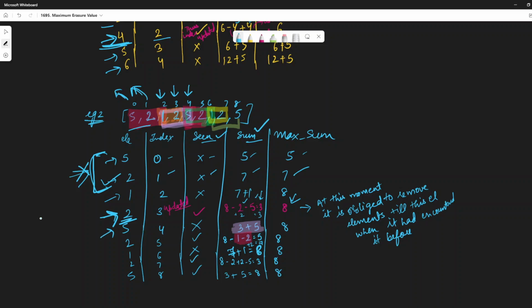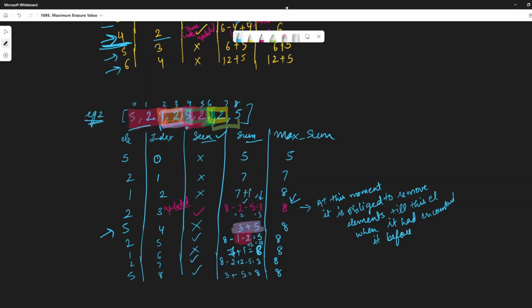Now 5. When 5 comes up, our window was already slided, right? Because of our slided window, our window now starts from this particular one: 1, 2, and now 5 is there.